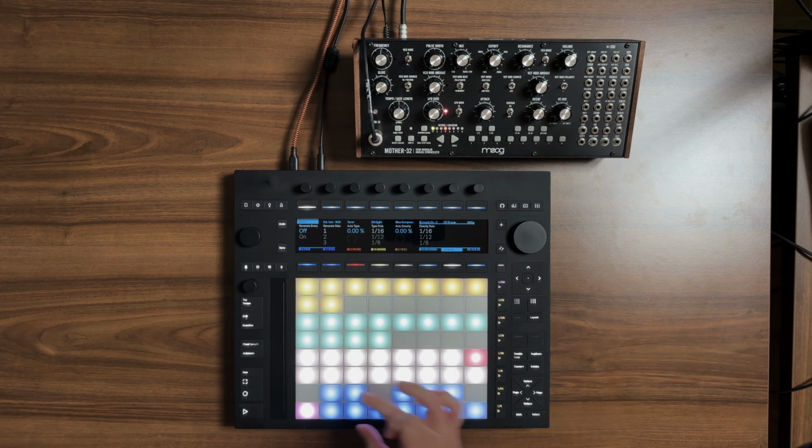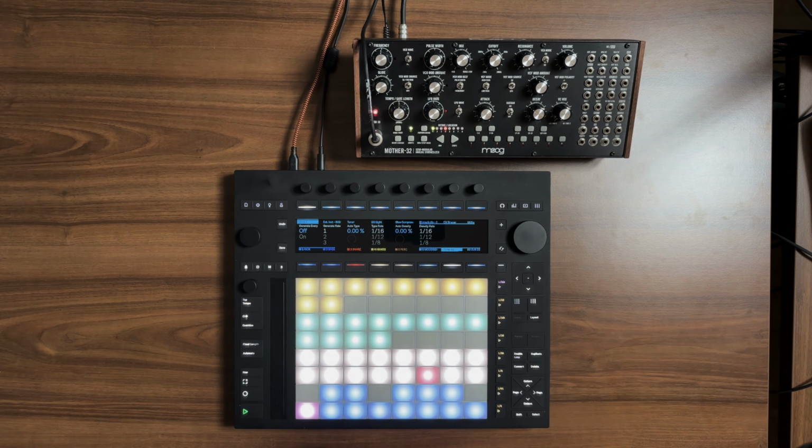the last row here, or the last 2 rows, is basically a chromatic mode. And here you can transpose your sequence on the fly, which also is great for live performance. So let's say we have this sequence running. We are now in C. So let's say this is a C. We could transpose it to F, to G, and back, to give it even more variation.